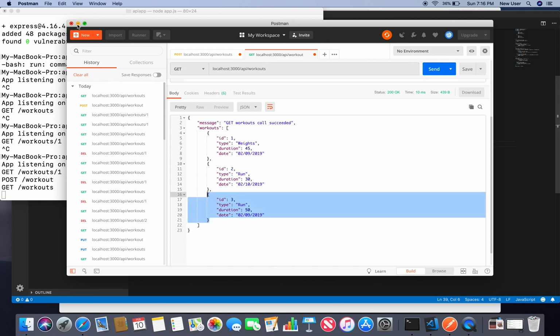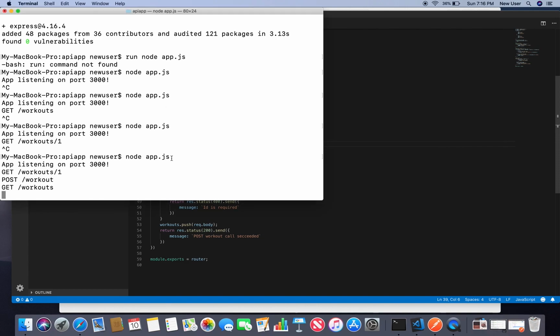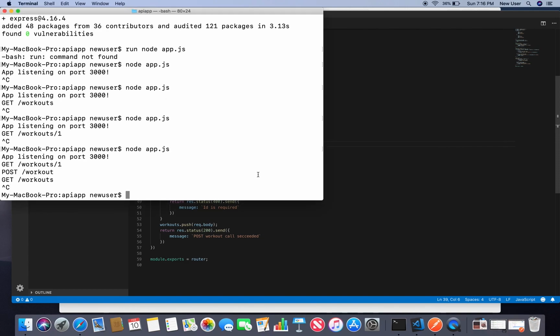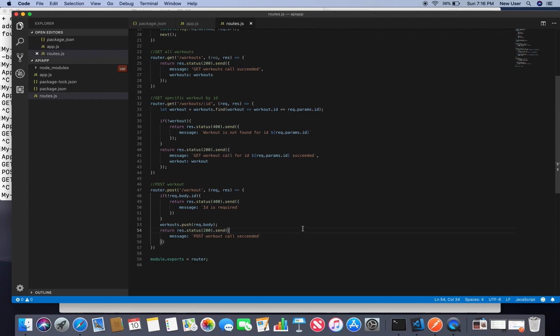So let's now create two more routes for update workout. Put workout.